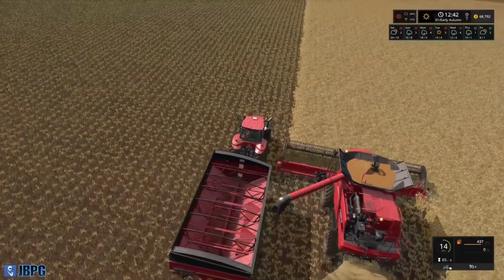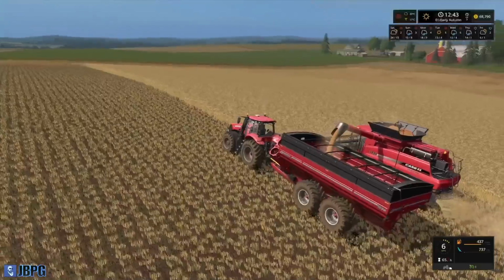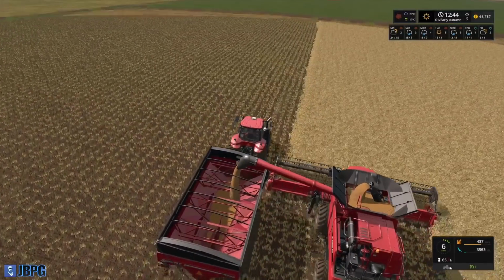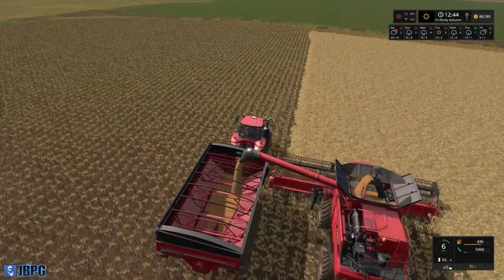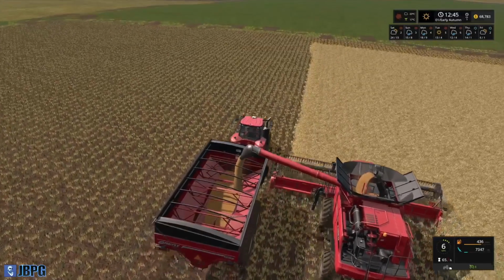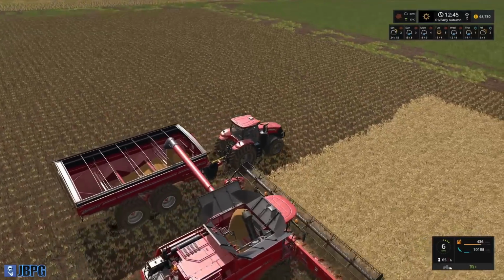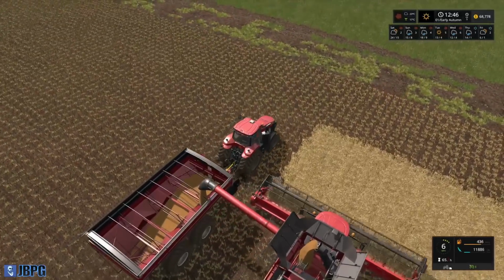Thought we might have been able to actually just run all the way smoothly across that section. Okay, so I'll have to do a little bit of tidying up. But I'm going to switch the direction of this one now and get him to run up and down this section here. There's a nice clean area to work in. So let's just get him unloaded. See the tank drain there. And that's got him empty.